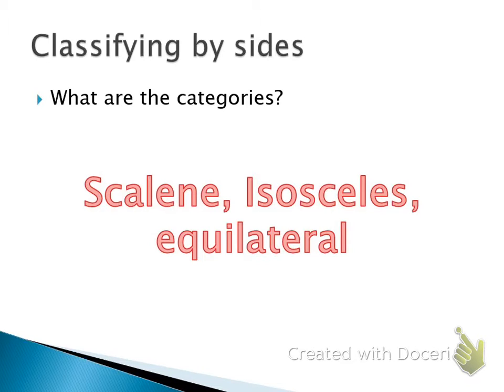Good. We also learned that if you have no congruent sides, you have no congruent angles. If you have 2 congruent sides, then you have 2 congruent angles. And if you have 3 congruent sides, you have 3 congruent angles. That is the same in reverse. Let's say the angles were 50, 50, and 80, and you didn't know anything about the sides, like it didn't have any tick marks. Are any of these angles congruent? Yes, 2 of them. So how many sides would be congruent? 2 of them. So this would be isosceles, even though there aren't any tick marks. Okay, so keep that in mind.